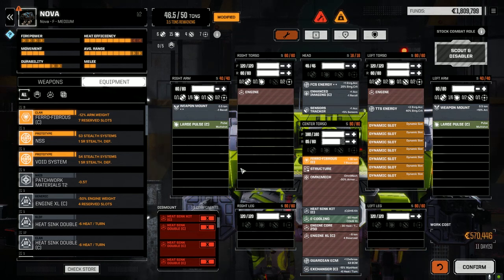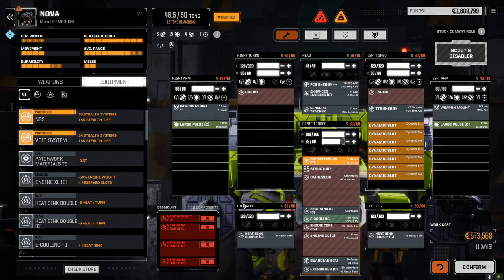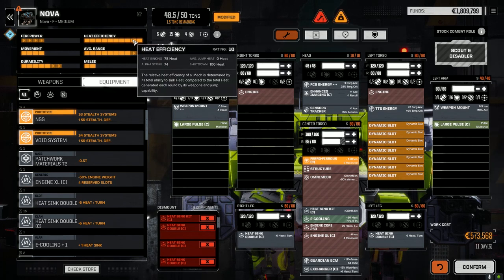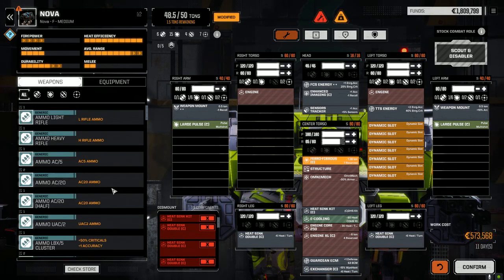Let's do that. So we got 3.5 tons, a couple of double heat sinks. This guy's still underwhelming for loadout. What do we got for heat here? Okay, so let's figure out how we're going to do this heat wise.